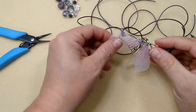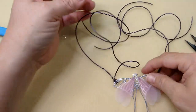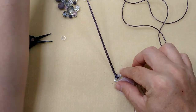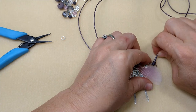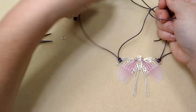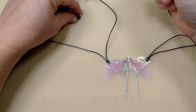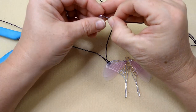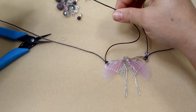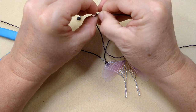Those are not supposed to be laying that way — I do want them to kind of go over like this. So now what I wanted to do is take these pieces of leather and bead just on the inside ones. I've got two pieces here — one, two — and I wanted to bead just on the inside. This one millimeter leather holds these beads — you can bead directly on it, which surprised me, but that's a good thing.